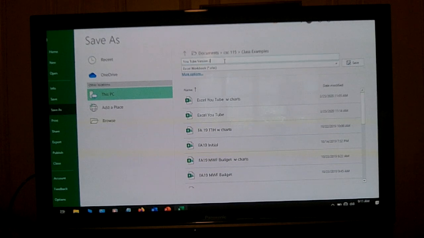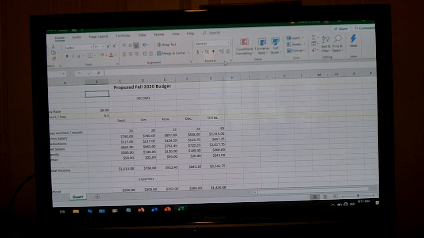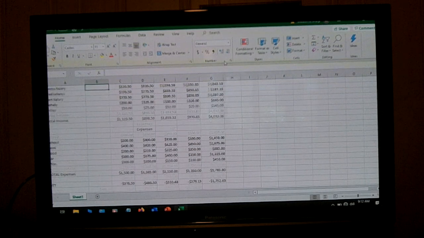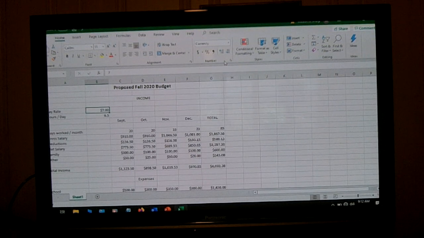Version 2. So remember, the beauty of the spreadsheet is once you get this initial one done, then all you have to do for the second run is change your pay rate to $7 and hit enter, and notice instead of being $1,800 in the hole, we're $1,300 in the hole. Then you print this out or save it, depending on where we are and what's going on.